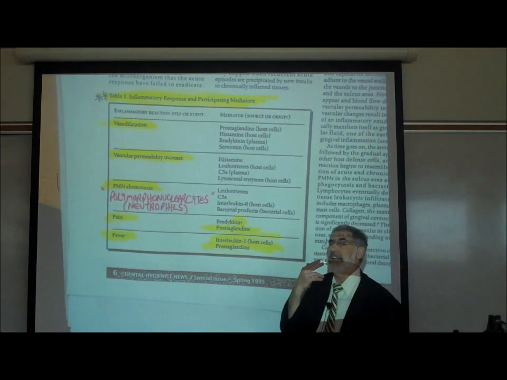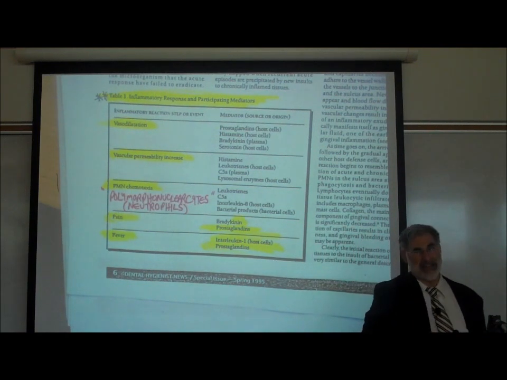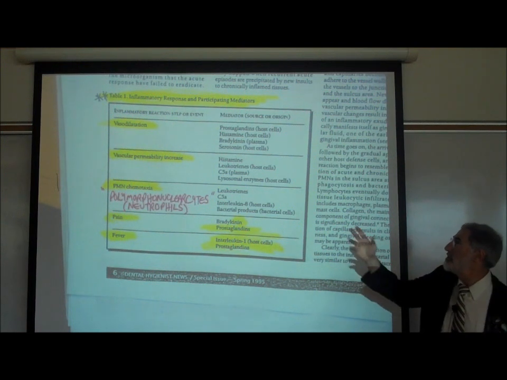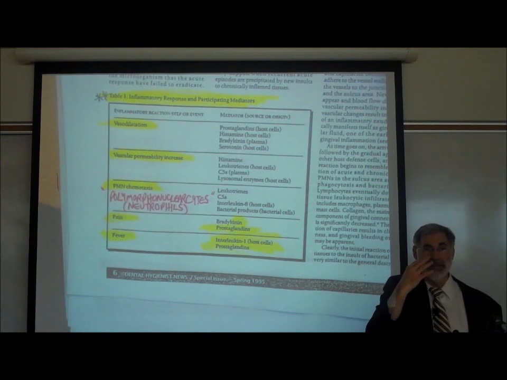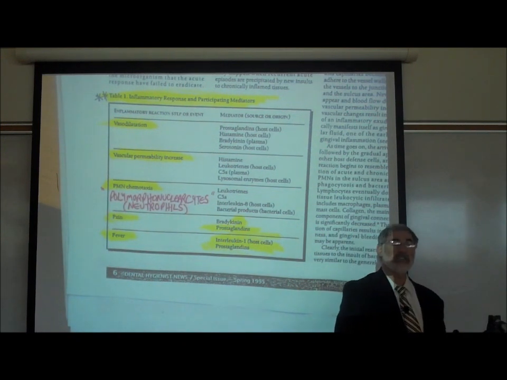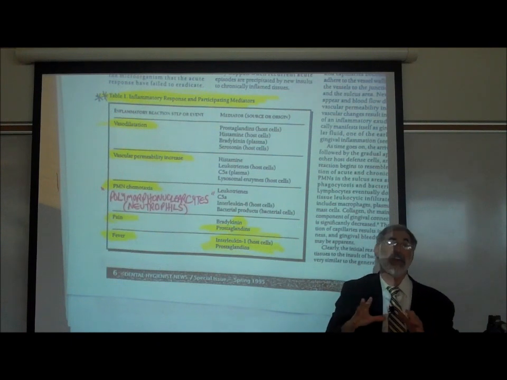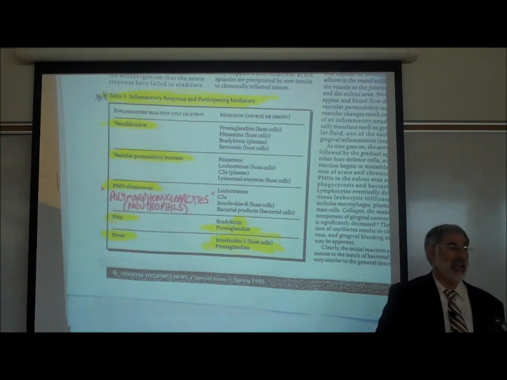So when somebody has a cold virus, and the cold virus is injuring cells in their nasal passages, the inside of their nose is all red. All the vessels are dilated, and the capillaries are made more leaky, and so all this fluid is coming out of the bloodstream, and the nose is running and dripping. People get a runny nose and congestion, and they take antihistamines. The antihistamines will constrict the vessels because they prevent histamine from dilating them, and they will prevent the capillary walls from becoming more leaky and reduce all the swelling in the runny nose.